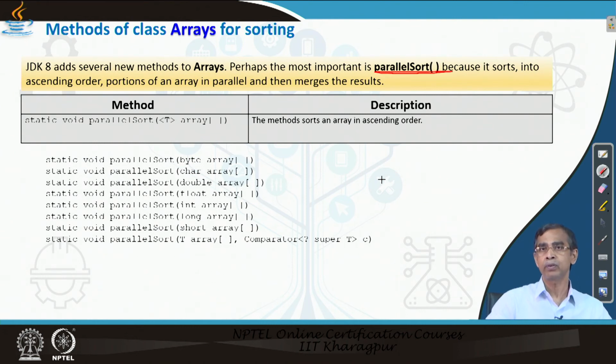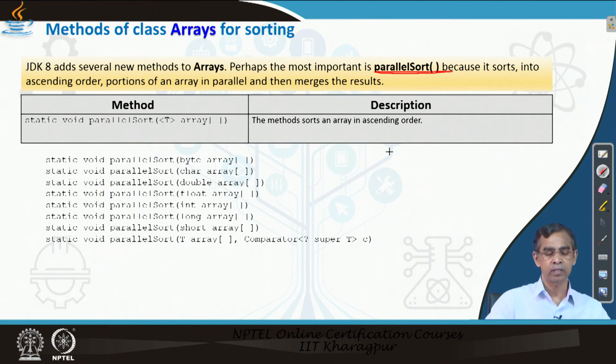So, if you want to sort a very large set, then definitely you can use the parallelSort method to sort it. For a smaller set you cannot see the benefit, but for a large set you can. Now, to test a very large sort, I suggest you create a very large set of random numbers in a file, maybe say 20,000 numbers. Those random numbers you can generate within a certain range, and then you can call this parallelSort.